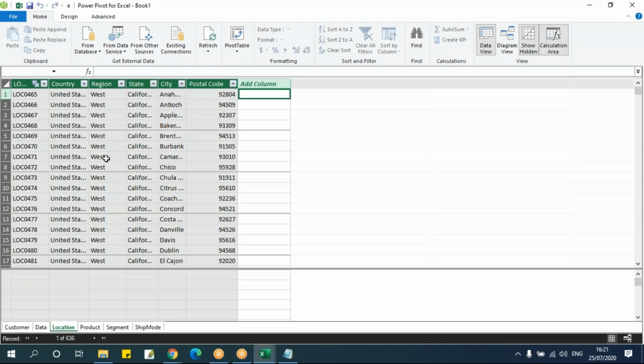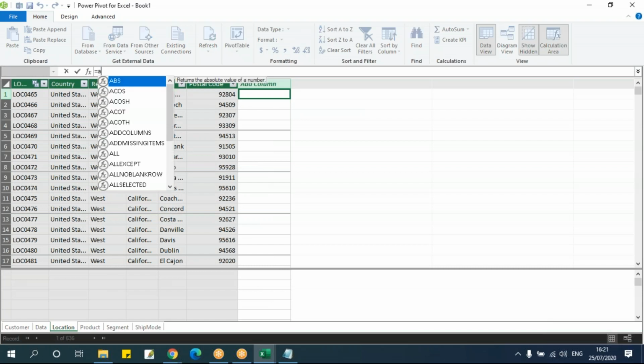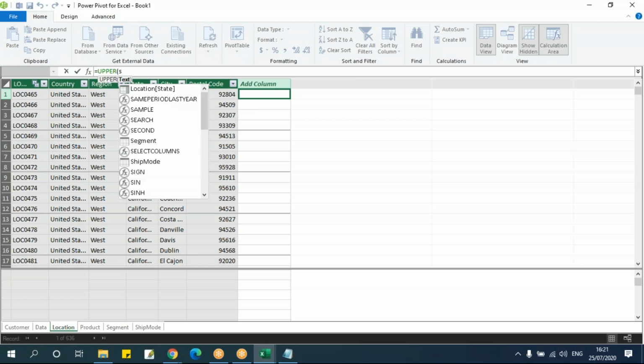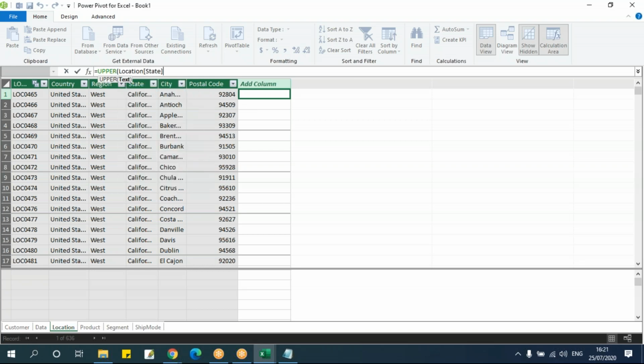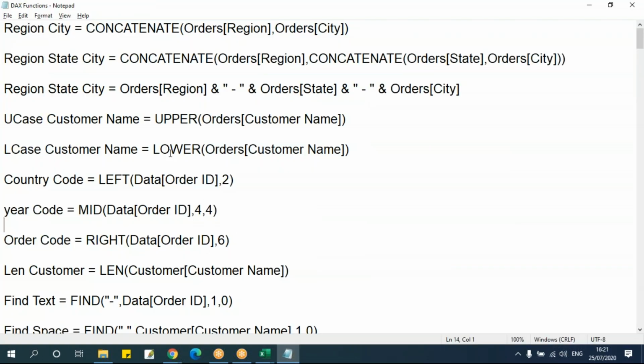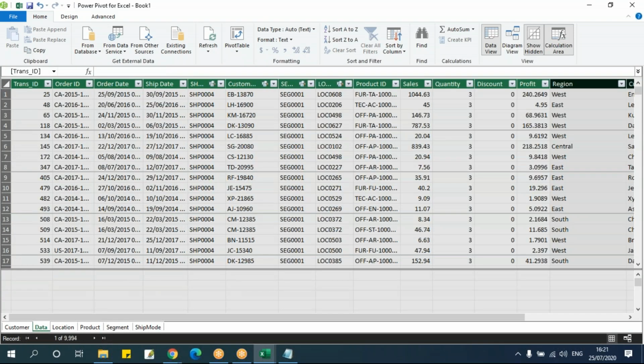Say, I want to convert this state into caps, equals UPPER. See, UPPER of, I just have to give the column name. Say enter. The entire column will be converted into caps. Similarly, I have lowercase. I have LEFT, MID, and RIGHT. Suppose you want to extract some data, let's go to this data.